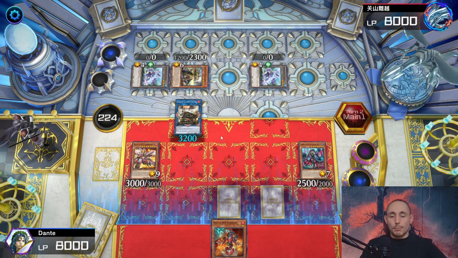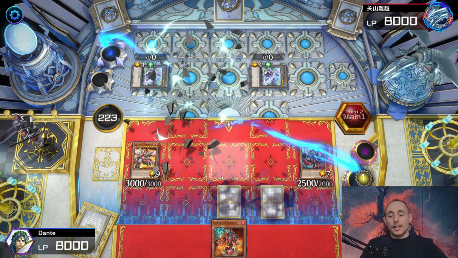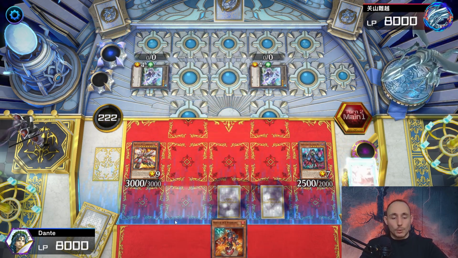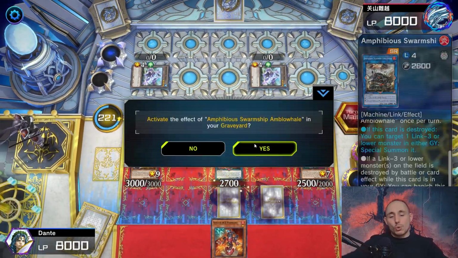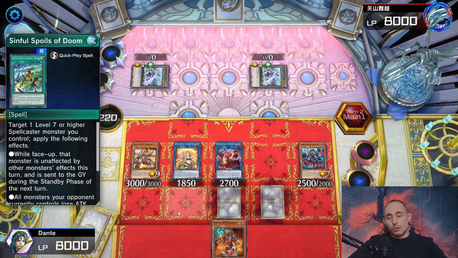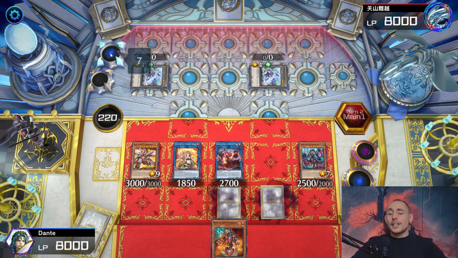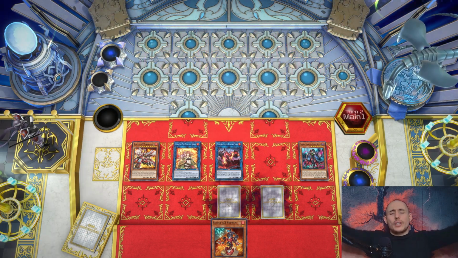Now it's time for Promethean Princess. Pitch my own Swarm Ship. Pop his own Longuyan. And now he has nothing. Also gonna bring back the Promethean Princess with the animation. Also gonna trigger the effect of the Amphibious Swarm Ship. Bring back, I think, Hita. And now, if he goes Protoss, I just go Sinful Spores of Doom and I win the game. No, actually, he doesn't even have enough targets to go into Protoss. Even better. Ka-chow! That's a dub, dude.